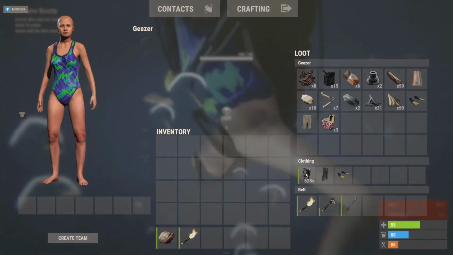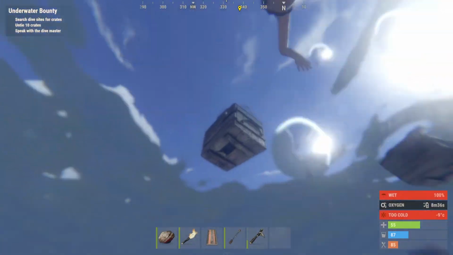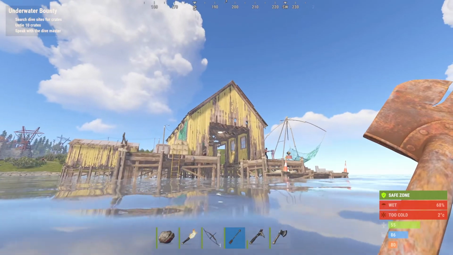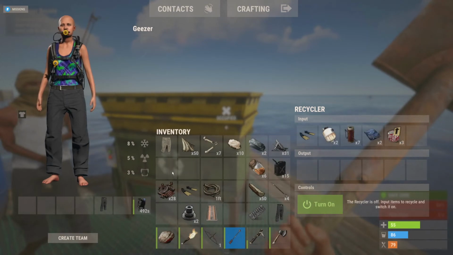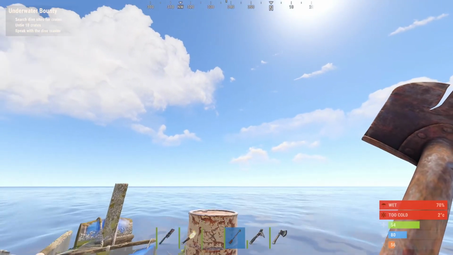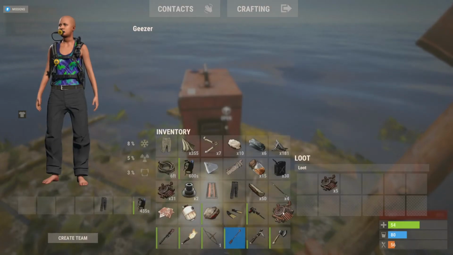Just gotta swim back out there. They'll be floating on the surface, so they're easy to pick up if you can untie them. Not the end of the world. Look at that. No problem. Very nice. Just speed this up for you guys a little bit. Maybe we'll recycle. And look at that.